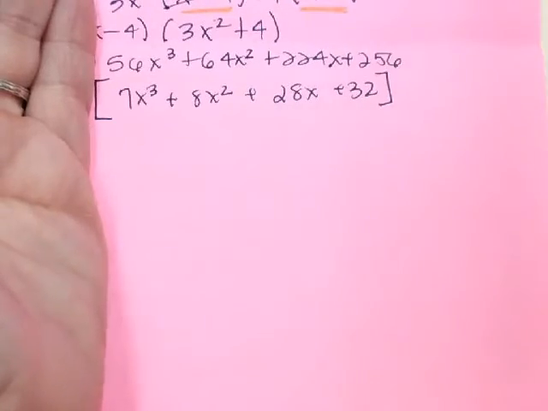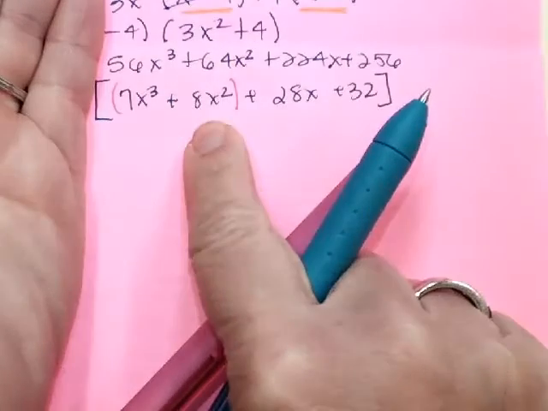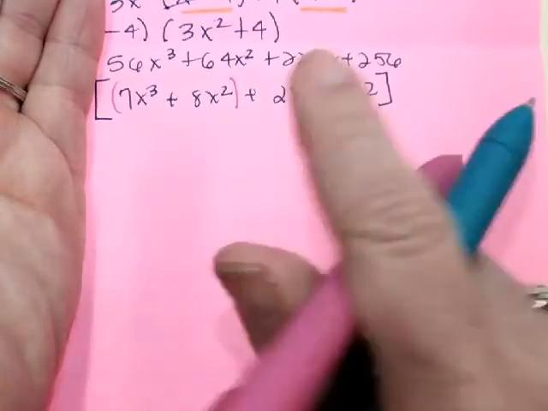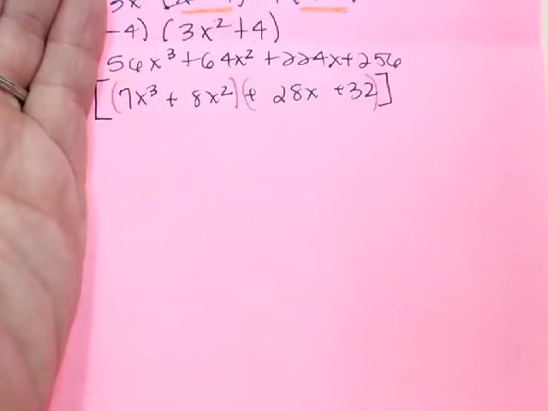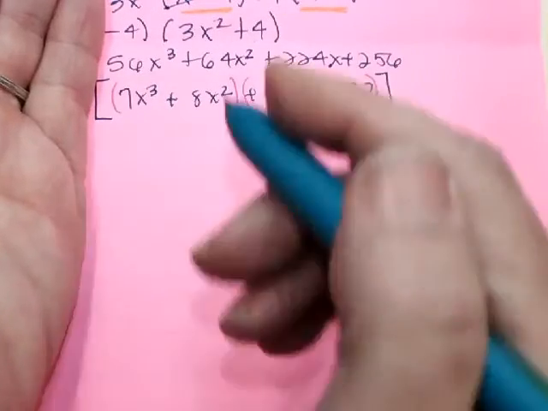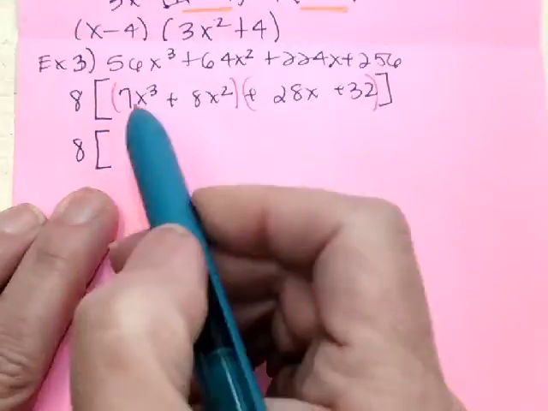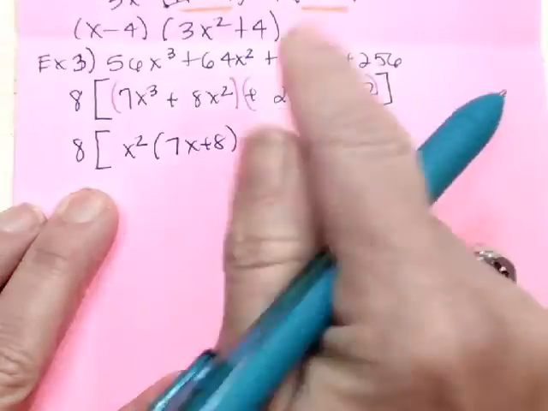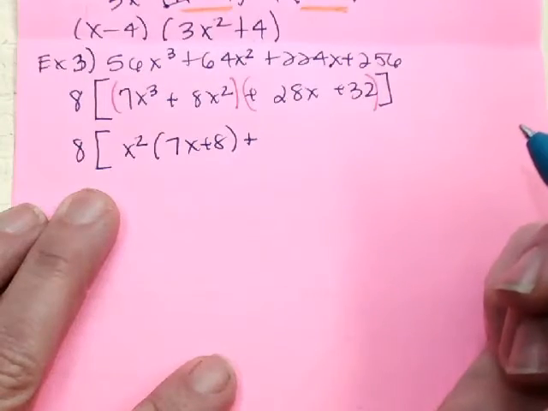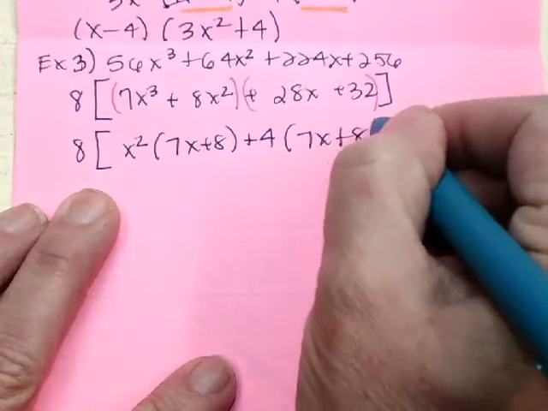So now, let's do our little thing. Let's group. We don't really have things we can put together right there like a GCF other than the x squared. But let's see if it works out for us, because sometimes it does, if it's just variables that you can take out. So, keep dragging this little 8 along. Here, I can take out an x squared, and that leaves me with 7x plus 8. Here, I can take out a positive 4. Leaves me with 7x plus 8.